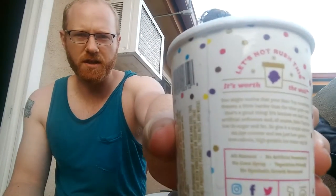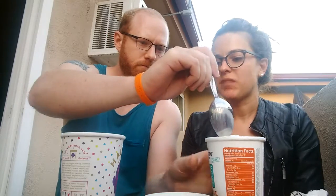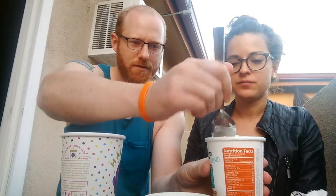Alright, so we've got a peanut butter swirl Arctic Zero, and for Halo Top this is birthday cake. They recommend you let them sit out for a few minutes ahead of time — it's worth the wait. Birthday cake, here we go. Oh yeah, that's good. It's got a nice sweetness to it. Oh, that's creamy — a couple sprinkles in there as well. That's smooth. It tastes like normal ice cream.